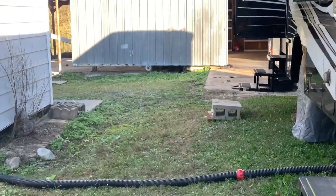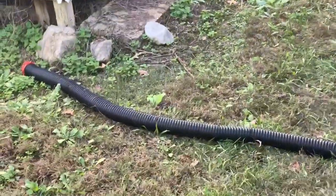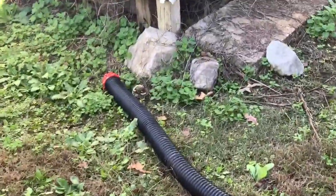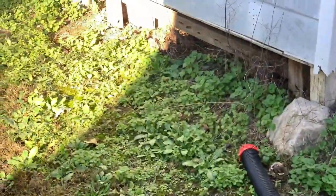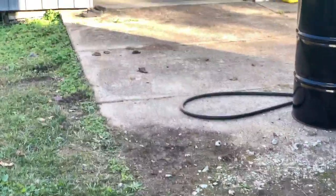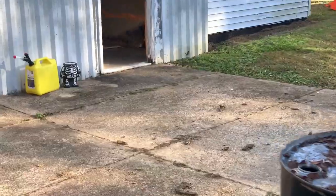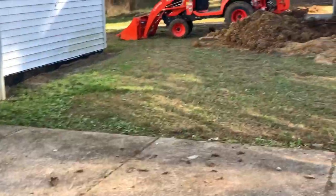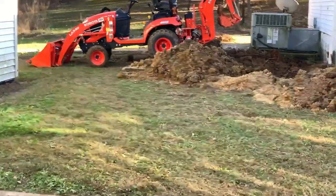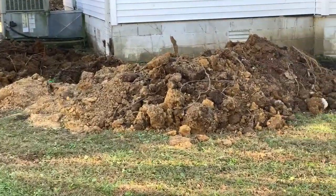Sewer pipe in, just got to bury it and get another hose here to reach over to where we've got the clean out, to have sewer hookups while we continue to work on the house, and that way we can take the toilet, shower and all that out. Eventually the washer and dryer, we're going to try to move it after we get the back utility room done. We'll just move the washer and dryer over there so that we can keep them operational as we finish the rest of the house.